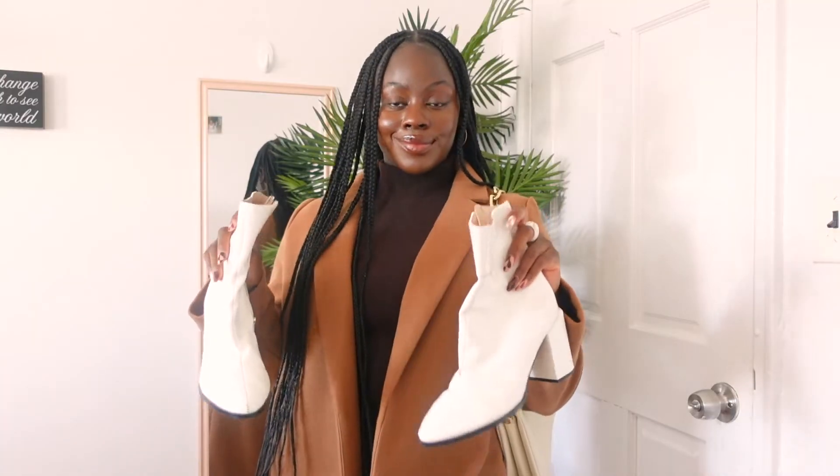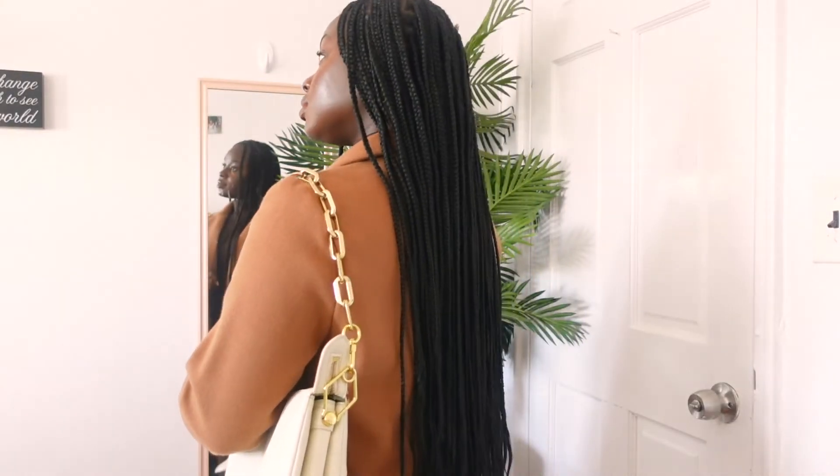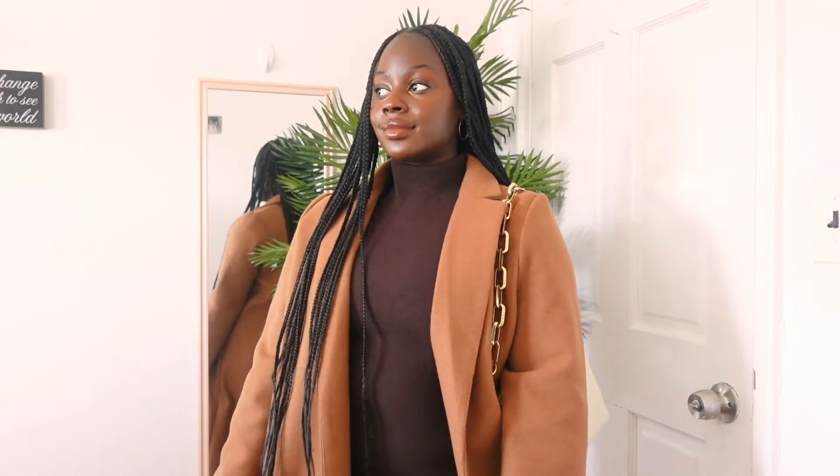It's a beautiful jacket, really affordable. Zara has definitely been stepping it up this season — sometimes their items are a little questionable but lately I've really been enjoying their fall clothes. I decided to pair this outfit with some white leather boots just to break up the color and give a little pop, then I also paired it with a cream colored bag to match the shoes. This dress is just very fun, comfortable, and dressy — definitely one of my favorite buys of the season.